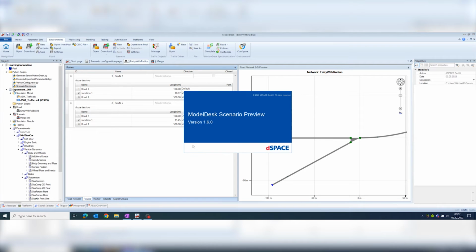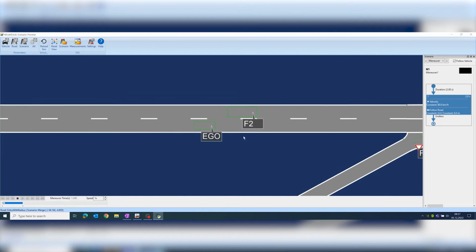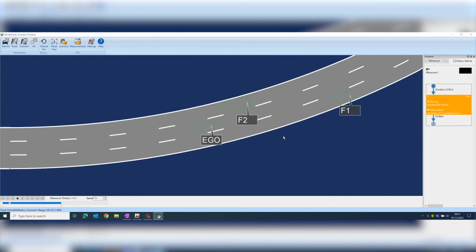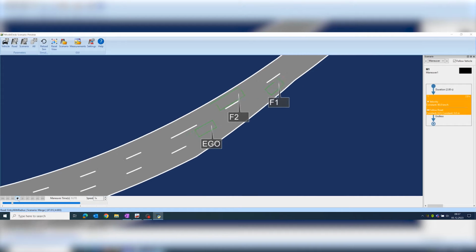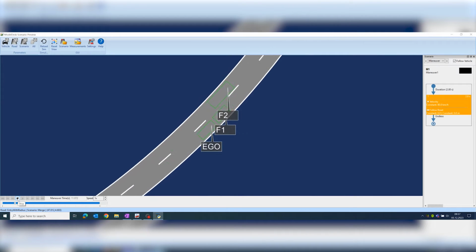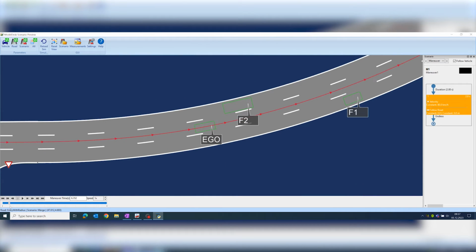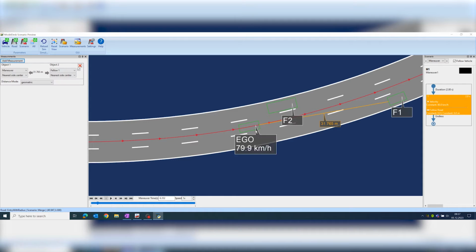As a scenario definition usually needs some iterative adaptations, we have implemented the Modelisk scenario preview. This extension can be downloaded free of charge for owners of the ASM traffic license and provides a quick preview of the road and scenario. It can be started directly from Modelisk and performs a pre-simulation without the need for Simulink, VEOS or a dSPACE Hill system. The user can scroll back and forth through the scenario without the need for a full scenario restart. It also provides some measurement capabilities to optimize scenario attributes or transition condition values.